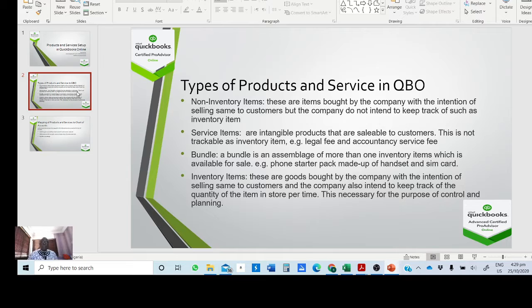So these are goods bought by the company with the intention of selling same to customers, and the company also intends to keep track of the quantity of the item in store per time. This is necessary for the purpose of control and planning.